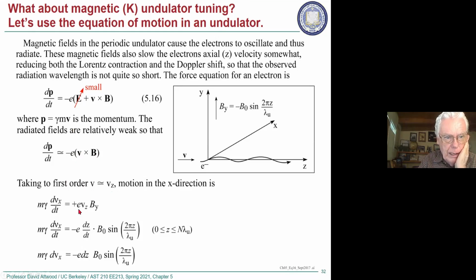This is By, so this is what we have here. And here, this is the rate of change of gamma m v. Well, gamma and m are not changing. In this particular geometry, they're not changing. So this term just becomes m gamma times the rate of change of velocity, in this case in the x direction, because we took a Vz and a By. So this is solving that scalar portion of a vector equation.